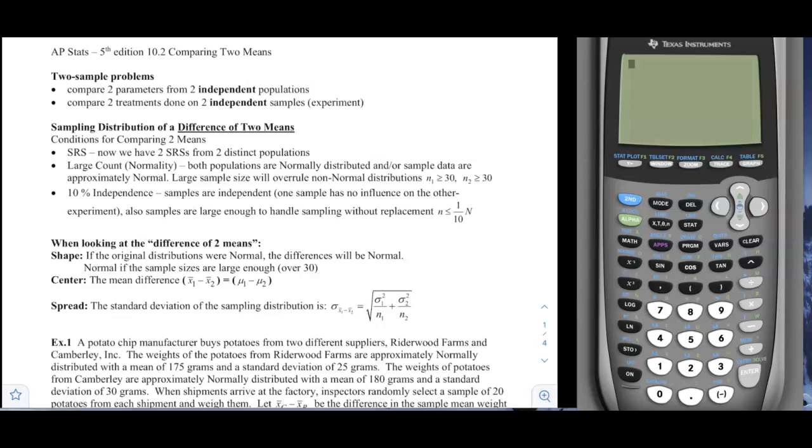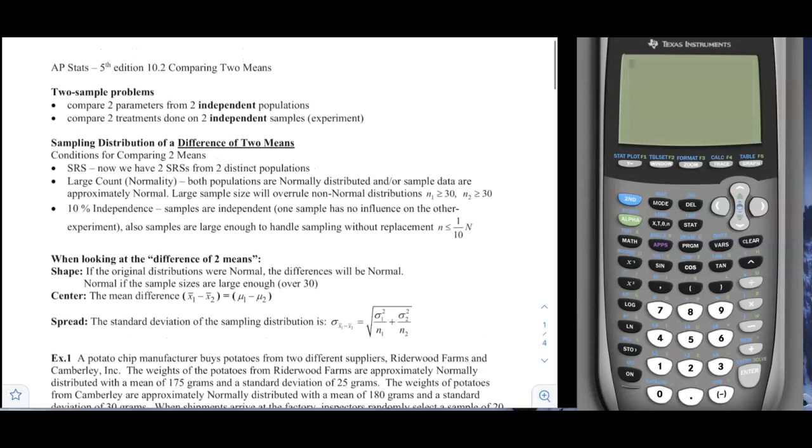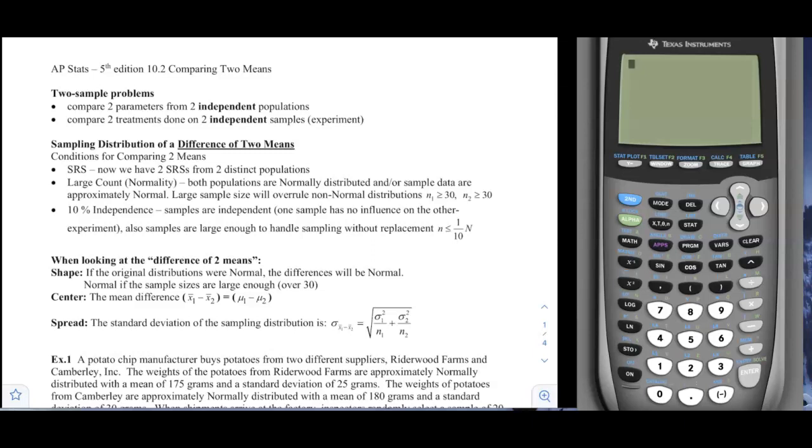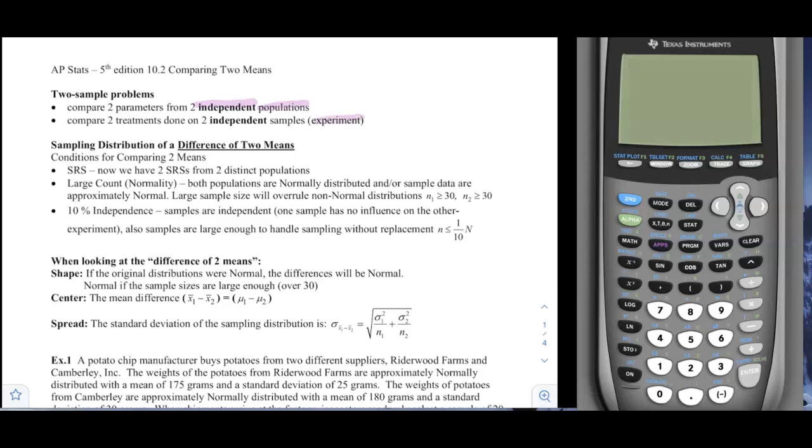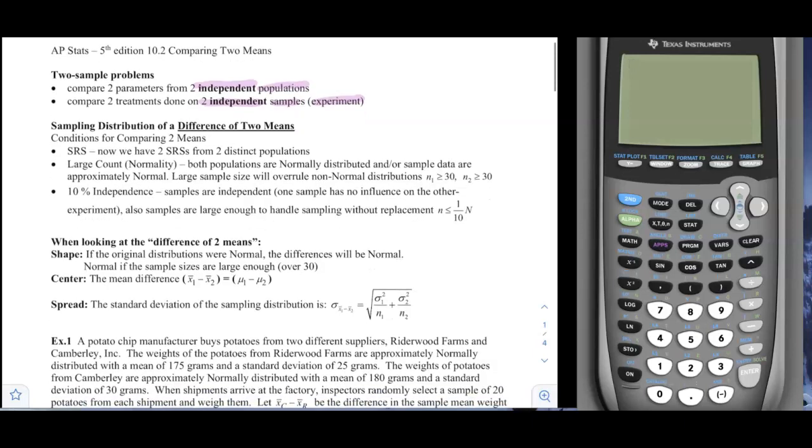Everybody, this is 10.2 for AP Stats Notes, and we are going to be looking at two sample problems for means. Our last one was proportions, now we're looking at means. The biggest idea here is that, again, if we're looking for a two sample, they should be coming from two independent populations, two different lakes if you're pulling out samples of fish, right? And if you're doing an experiment, you want to be able to say in there that these were two independent samples as well. So we're going to end up doing significance tests on difference of the two means.